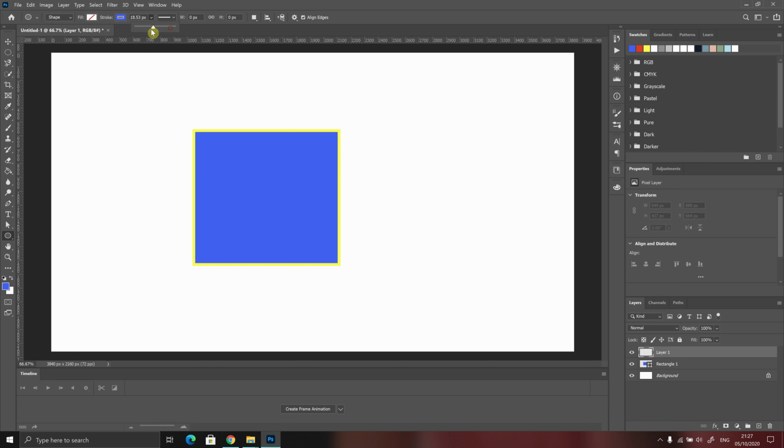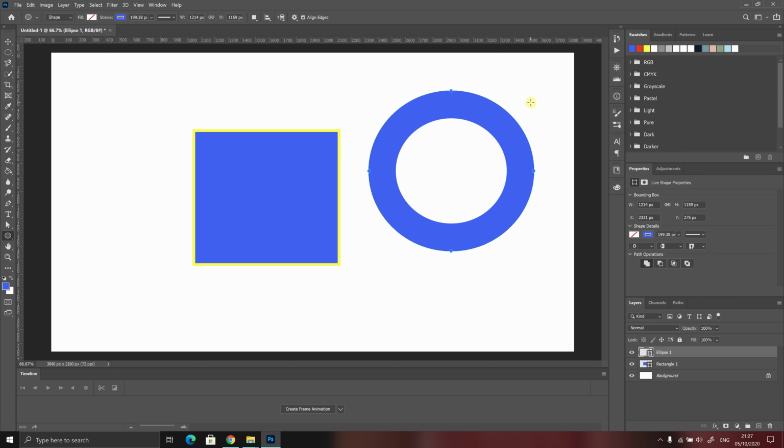And then let's this time change the size of the strokes as well. So this time I would like to have thicker strokes. So I'll bring this to maybe around 200. And then I click, drag and release the mouse when I'm happy with the size of my circle.